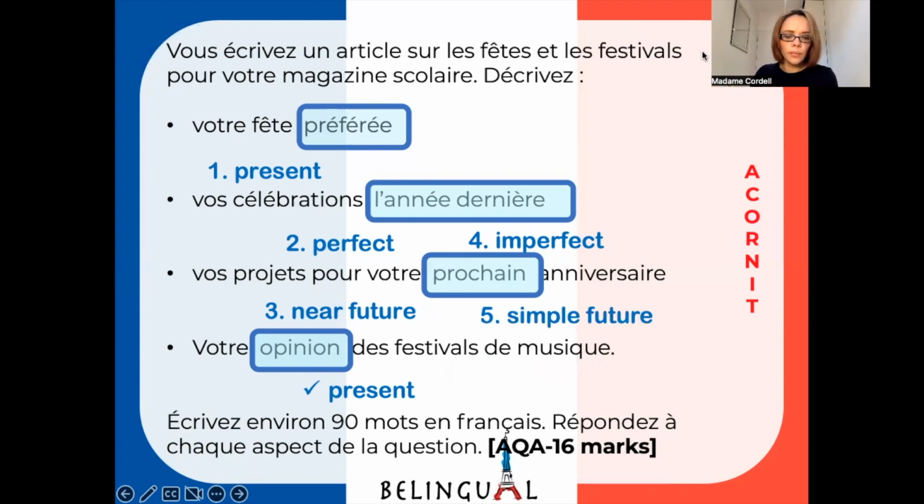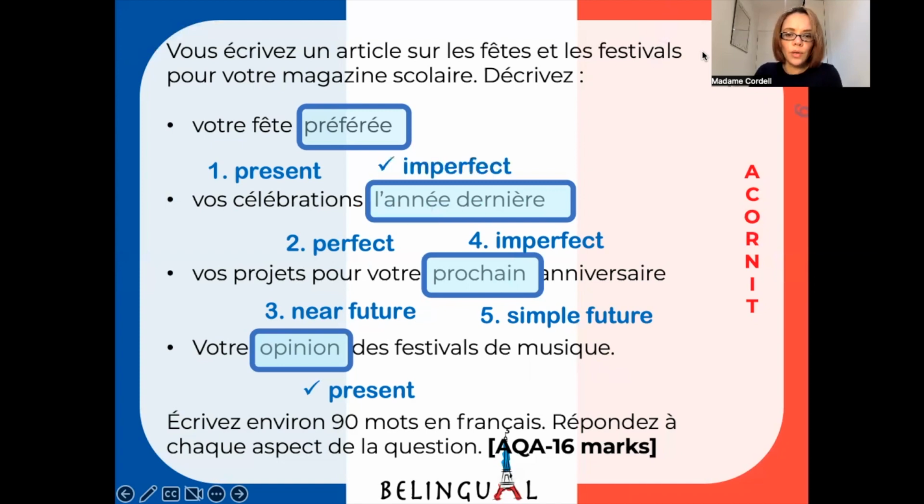On the third bullet point, we're going to tag in the simple future. Again, it's nice and easy to talk about an event and say how it will be. Okay, how you think it will be, right? Now we've got a couple of paragraphs, the first and the last one, where we use the present tense. So we're going to try and tag in another tense again.